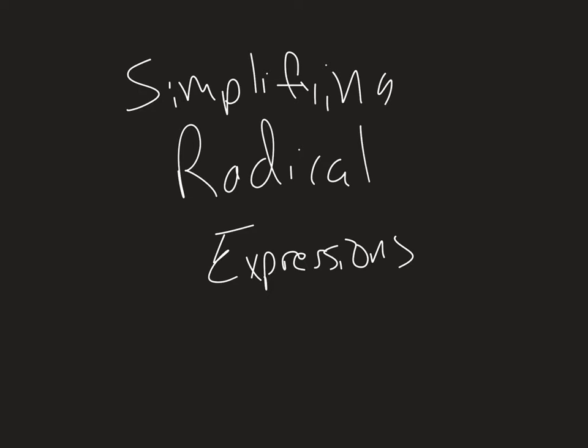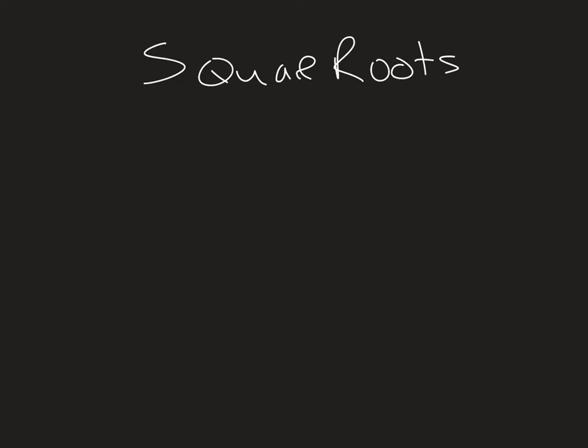In this video, we'll talk about simplifying radical expressions. So let's talk about the theory of it. Let's talk about square roots first, because that's something we have a lot of experience with. If we were asked, what's the square root of 9, I think we could all comfortably say that's 3, or potentially negative 3. But for now, let's just stick with the positives.